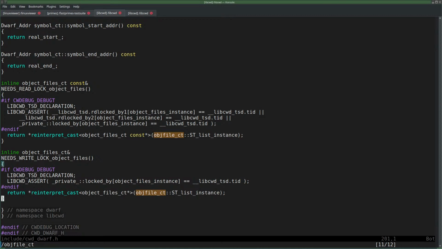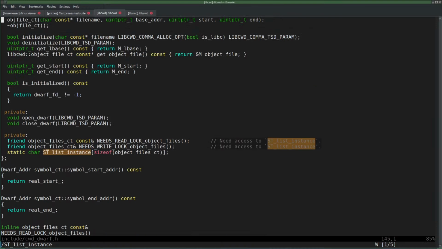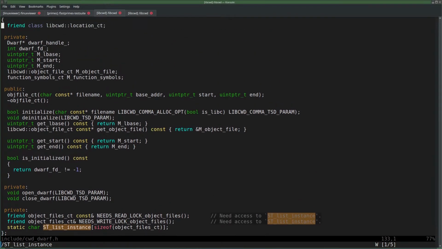The only reason would be that we have a static there. Well, why would I even use a static, you know?